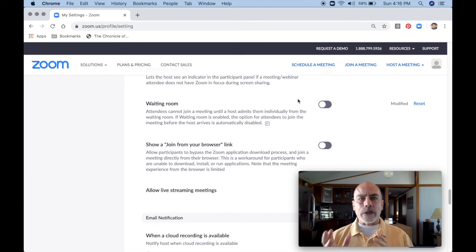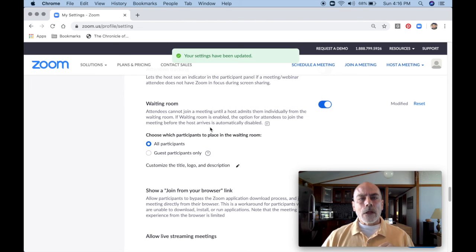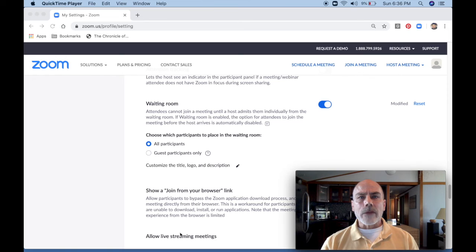All right, then continuing to scroll down. And the final security feature that I wanted to touch on is down here under waiting rooms. By default, it's turned off, but the cool thing about this is that as the meeting host or the facilitator of the meeting, if you enable this, waiting rooms give you an added benefit of being able to screen audience participants from getting into your live meeting until you have authorized them past the waiting room.